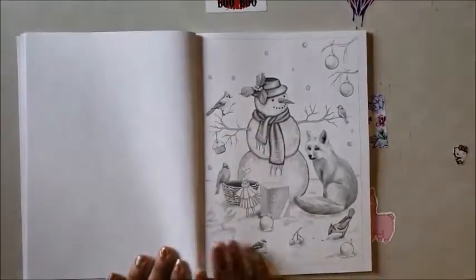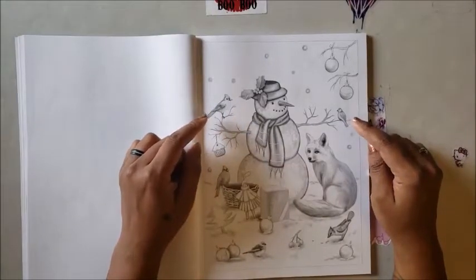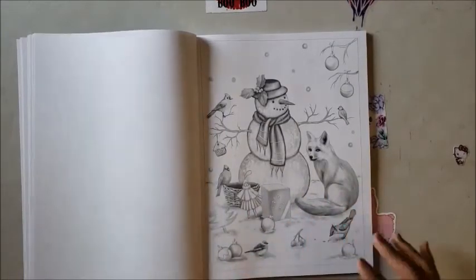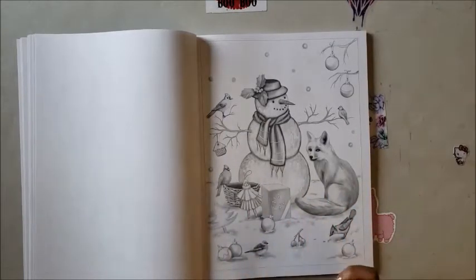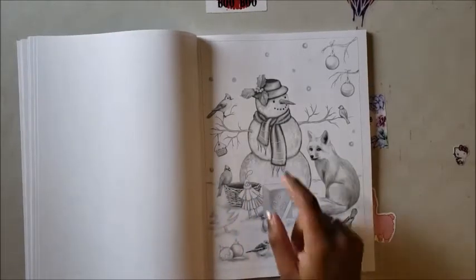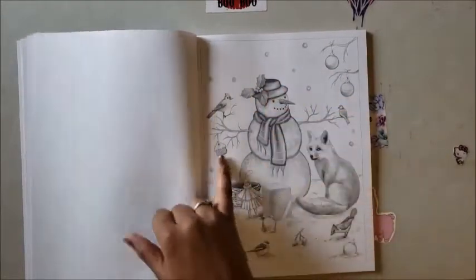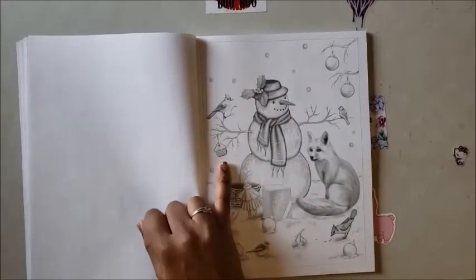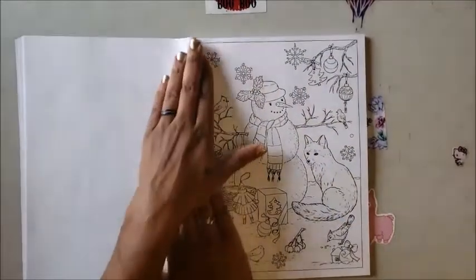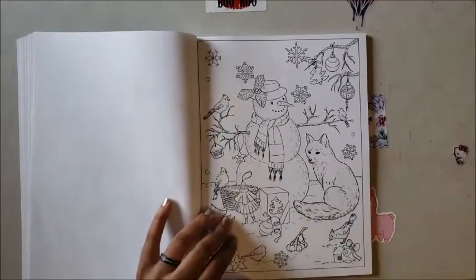Then you've got a little snowman, a little fox, and five birds scattered around — two here, two there, and one more. There's some Christmas stuff on the snow, a little basket, the snowman has a scarf and a poinsettia, and a little ornament on its hand shaped like a house. I'm so ready for Christmas! And then you have it in line art too — I like that she put some images in both grayscale and line art, that's pretty cool.